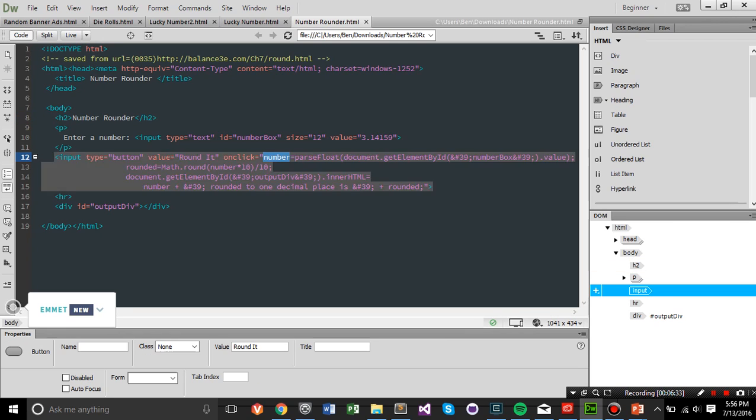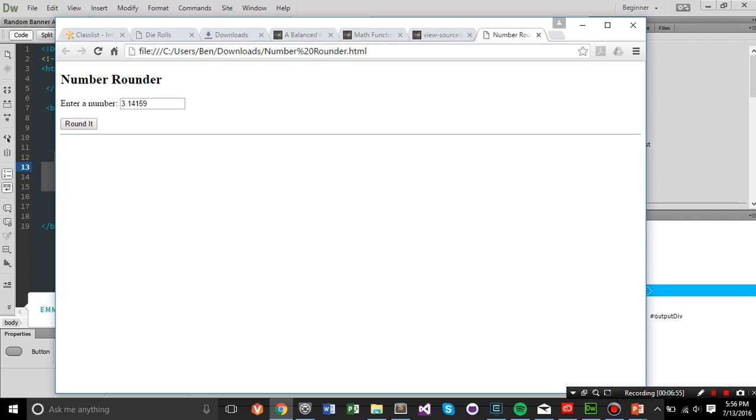Anyway, in the onClick, we see that number is assigned to the results of parseFloat of document.getElementById of numberbox dot value. And then rounded equals Math.round of whatever that number is that we just got times 10 divided by 10. So we're essentially rounding it. So if we put in, for example, 3.14159 and we round it, it rounds to 3.1, to one decimal place.